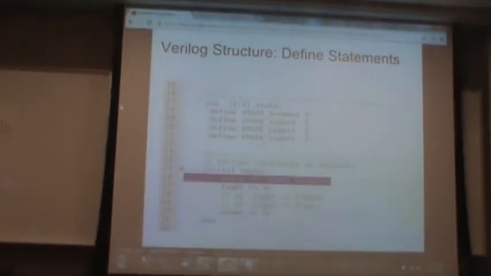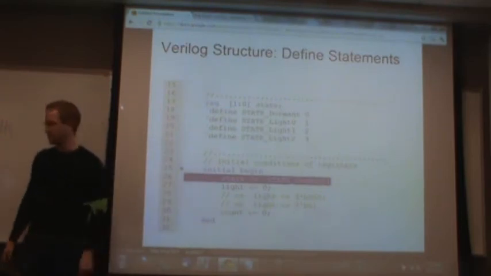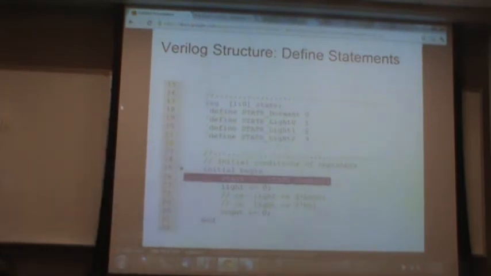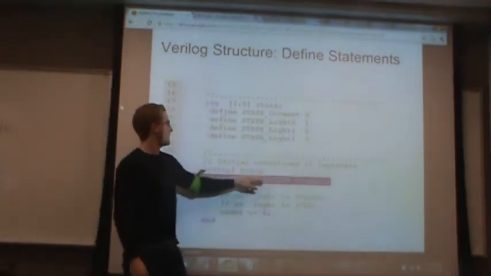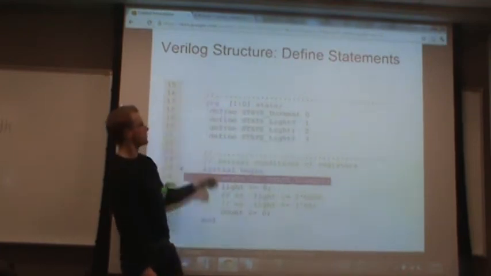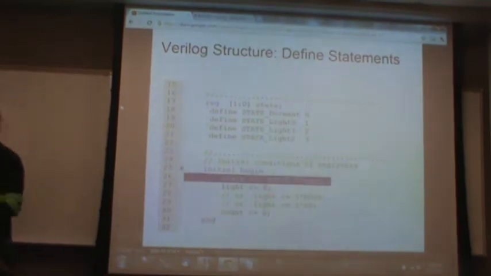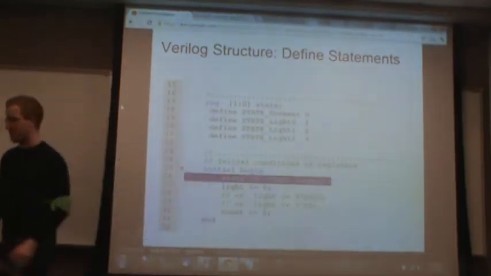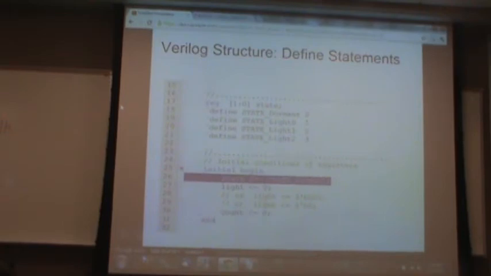Another thing that people really, like I haven't seen anyone really doing this too much is Verilog actually has a preprocessor. A preprocessor in kind of a limited way where you can create defined statements. And this is mostly for readability as you can see over here. You got a little dash over here define state dormant equals zero. Is anyone not familiar with preprocessor? What this is going to do is every time you see this state dormant, the preprocessors are going to go in and replace state dormant with whatever number you've assigned it to. So it just makes your code more readable. So when you're assigning states to this register, they're not just state zero, state one, state two, they're meaningful. You can actually keep track of what you're doing. It's easy to get lost in the nest of if statements.